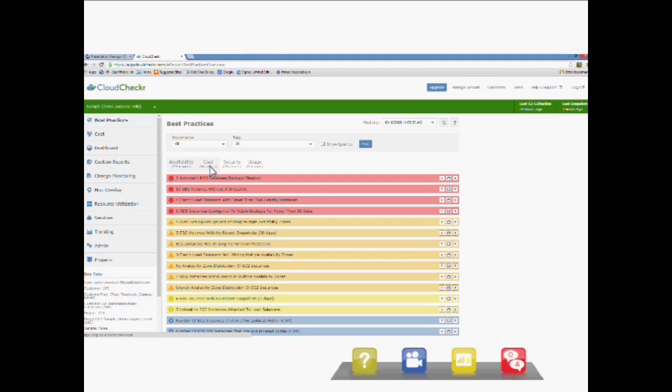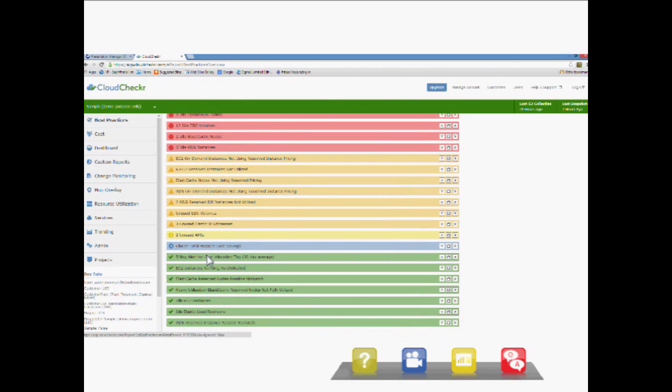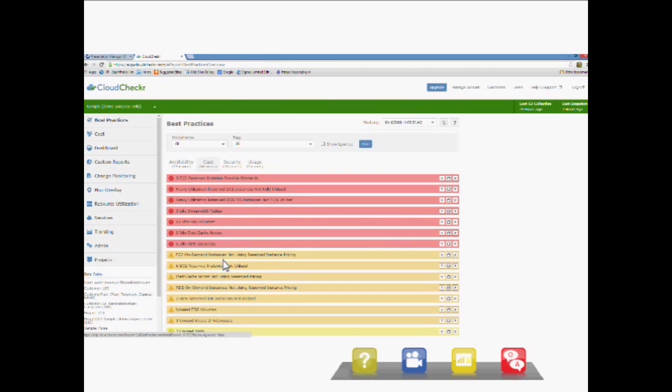So, you have your cost best practices, everything from, are you using reserved instances properly? Do you have idle resources running? How much could you save from using Glacier? Looking at your cost allocation tags and giving you alerts when you see spikes. So lots of things that allow you to sleep at night and know that you'll be alerted when something happens in your environment. Security, the same way.